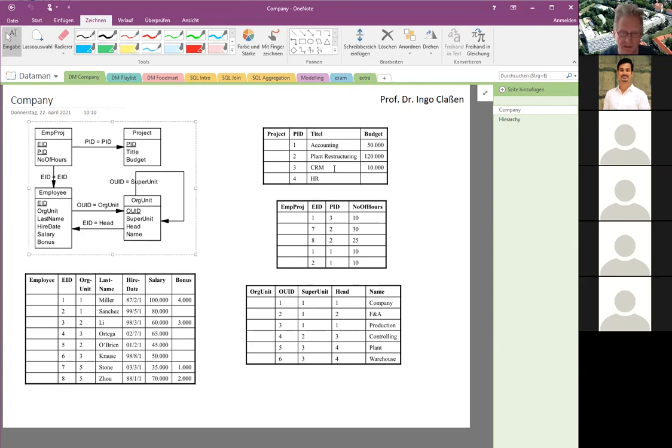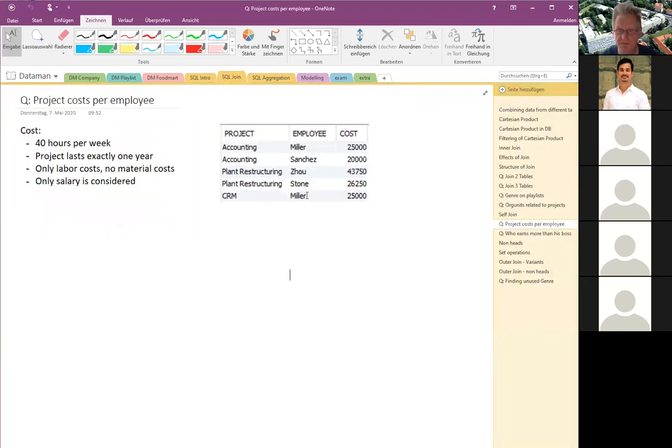Yeah, and then I can take Sanchez and all the persons who are involved in projects and take their corresponding fraction of time and the corresponding fraction of his salary and output that as a cost element. Does it clarify what I wanted to have?